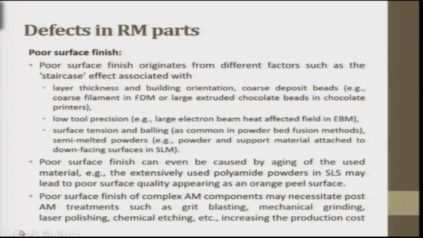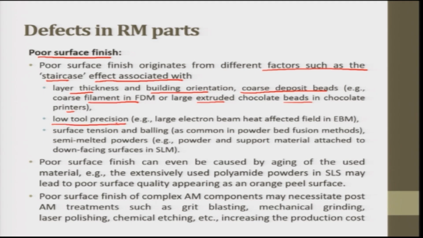Next, as a defect also we can say poor surface finish. Poor surface finish originates from different factors such as staircase effect, as I explained, which is associated with layer thickness and building orientation, coarse deposit beads. For example, coarse filament in FDM or large extruded chocolate beads in chocolate printers. Then second reason for this is low tool precision, that is large electron beam heat affected field in EBM. Third reason for poor surface finish is surface tension and balling.